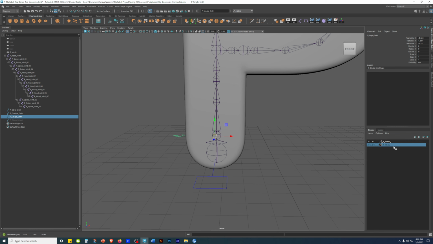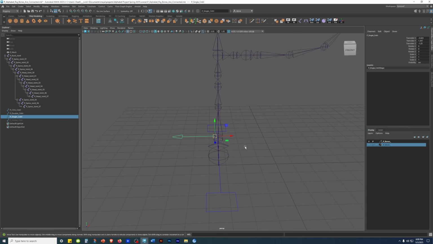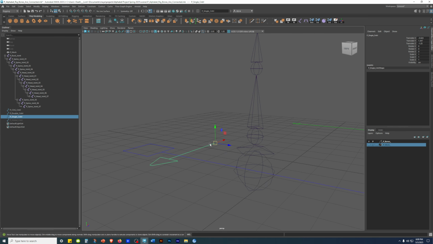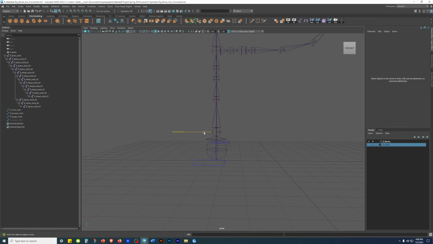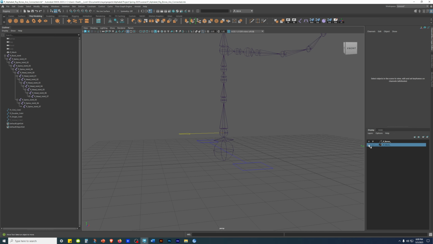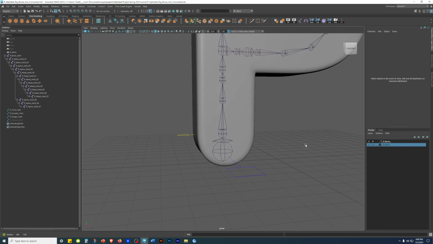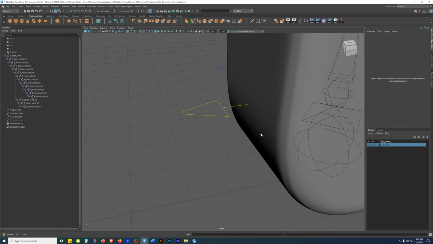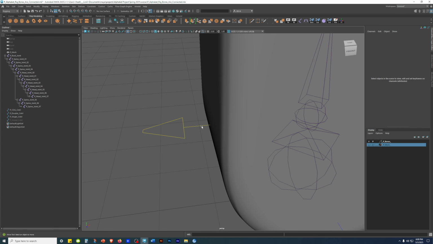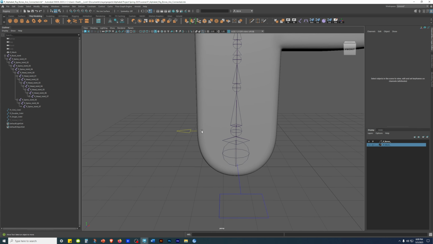Hence, like I said before, there's a reason why you make these display layers, to hide it and then go back in. See, it's not even there. Hold V as in Victor and snap it. Then I'll turn the mesh back on and you notice that it's just barely peeping out of the mesh, which is not exactly what I want.